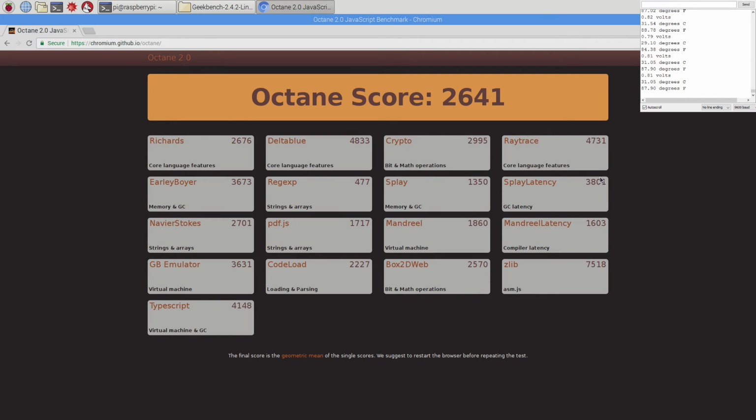Yeah, the Raspberry Pi has not gotten above 89 degrees compared to the Tinkerboard that's going through the roof. Alright, 2641. Interesting. Now, let me look up, because the person who requested it had a whole list of all the various results for that benchmark. He's really into that benchmark.